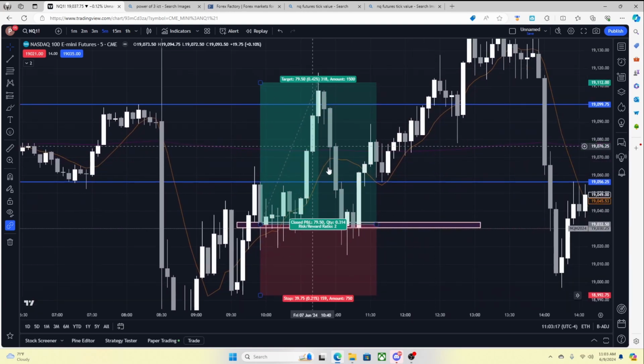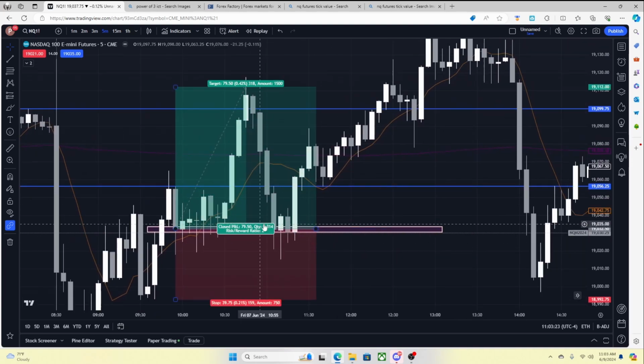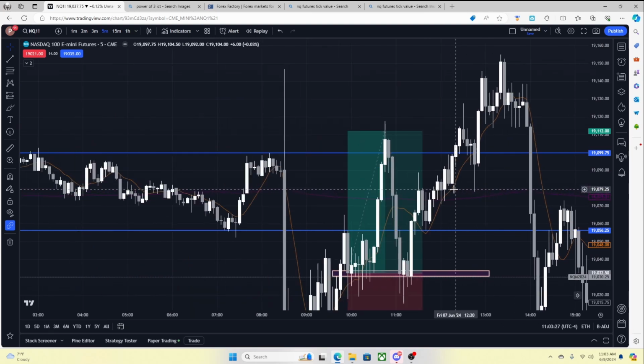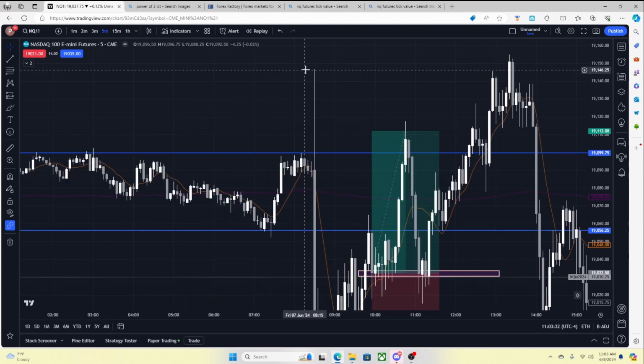And then, you can see if you didn't catch the first time, the second time I wouldn't do it. It would be a little more risky, but again, it worked. Could have entered there, and it went even higher. So you could have targeted the very top of this candle if you wanted, and you would have hit take profit.